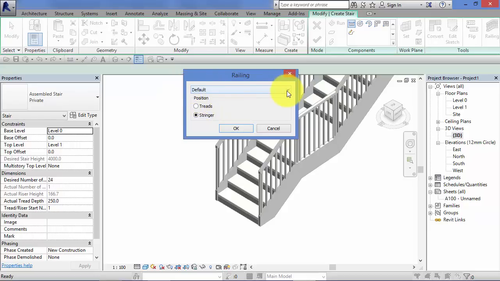So you can see there, unless we tell it different, it's going to create the default railing at the same time it creates the stairs, and we have a choice whether that railing sits on top of the stringer or the treads.